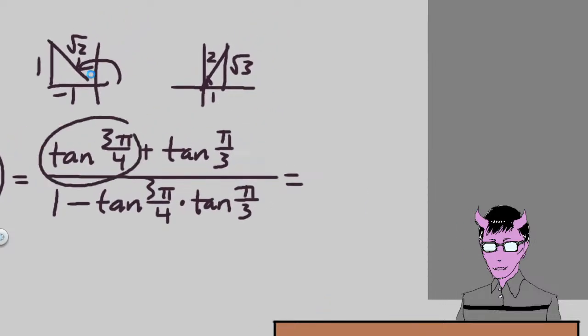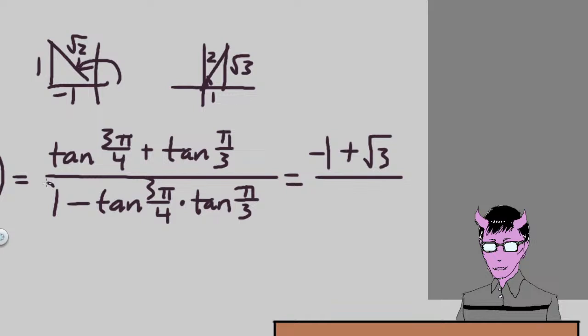Alright. Evaluation, of course. We have tangent. It's going to be negative 1. Copy the signage first. Then evaluate. Tangent is root 3 over 1, which is just root 3. That feels different now. And we have a 1 minus. That one is that one. That one is that one.